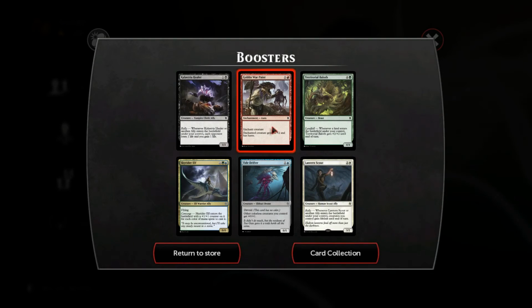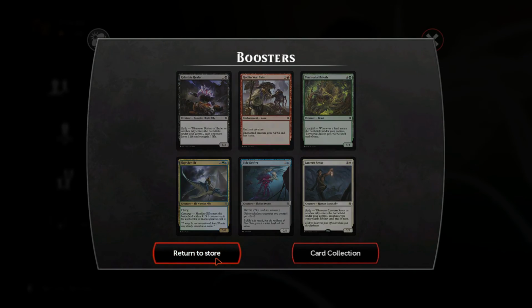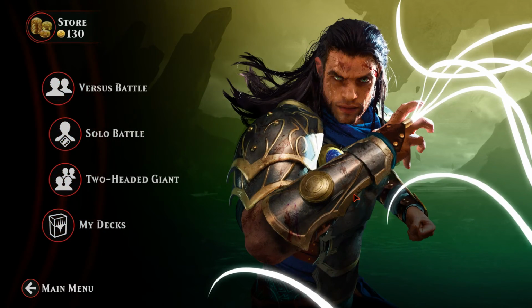Wow, that's actually kind of awesome. That's really good for a red deck wins deck. And then we've also got Territorial Baloth, so whenever a land enters the battlefield under your control, Territorial Baloth gets +2/+2 until end of turn. So not a bad pack actually, I quite like that pack. But we'll leave the episode here for now.